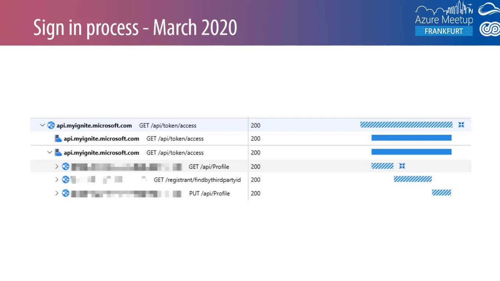What we were seeing is that that load was elevated. And what we found was that those increased times to load profiles, that would happen for about 90 seconds, and then they'd be good for about another 3.5 minutes. And then we'd have 90 seconds of slowness as we tried to sign people in.